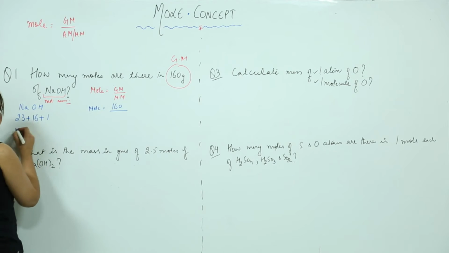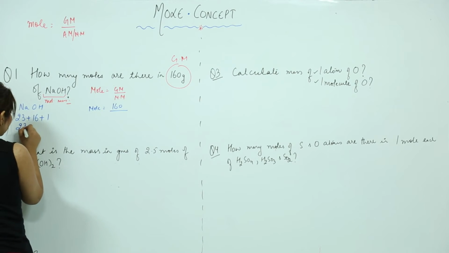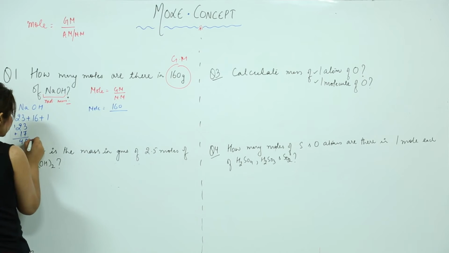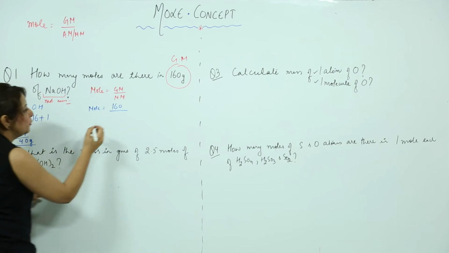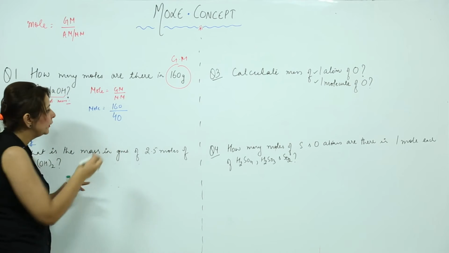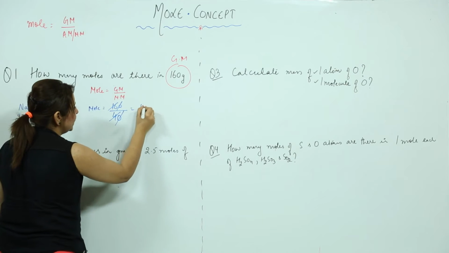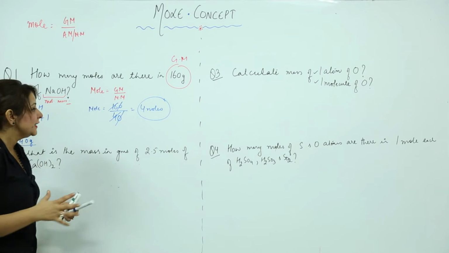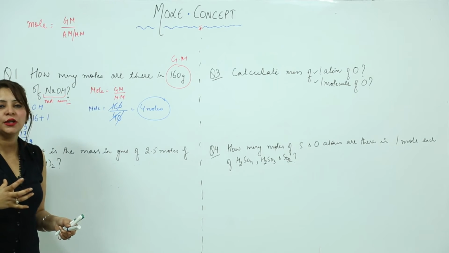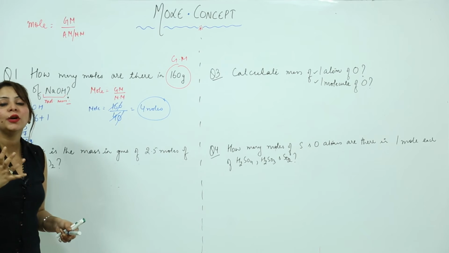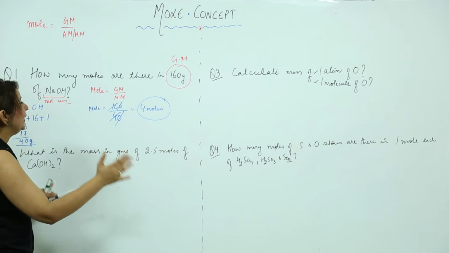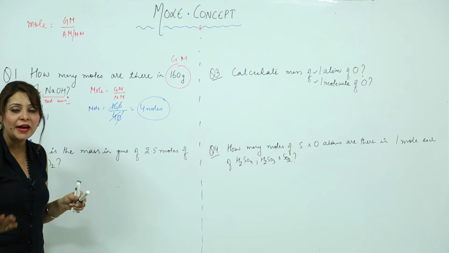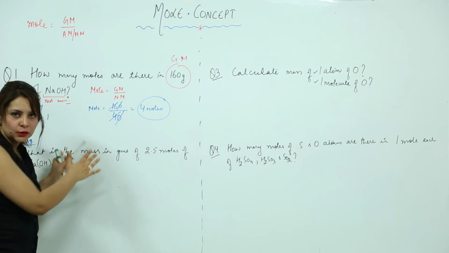So what result am I going to get? 23 plus 17, that is 40 grams, right? So this is my molecular mass. So I have put it here, cancelling 0, so what do we get? We get 4 moles. So this is how you are going to find the moles. See, I have just summed up different kinds of questions for you, so that you know what kind of question you can get in the paper. So if somebody asks you to find the number of moles and you are given the given mass and you have the formula, whether it is of an atom or a molecule, you need to do it in this way.